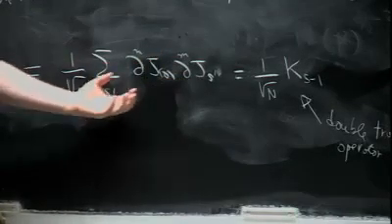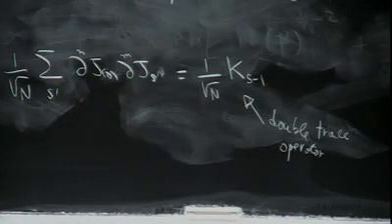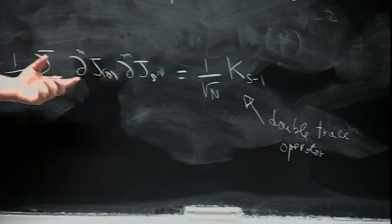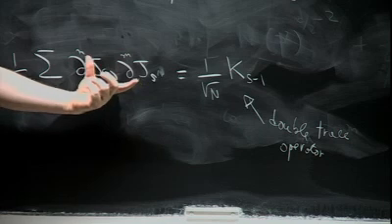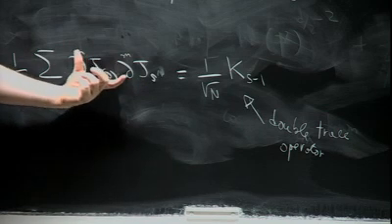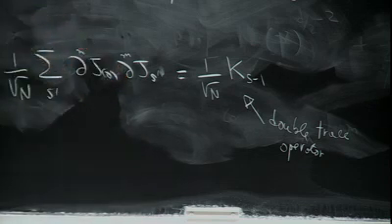S prime will be, so there will be a sum over operators of the same type, where this S prime is not the same as this S, and this J0 is the scalar, in such a way that this thing has the correct quantum numbers. I'm not writing it down explicitly because it's a little bit messy, and I don't want to write it down here. It's just schematic. You can see explicitly that this is the structure, and you can actually derive what that operator is if you start from the action of the critical O(N) model written in terms of the sigma field. Then by using the equation of motion, you compute the divergence of this operator.